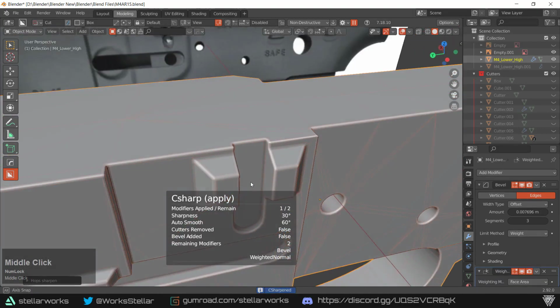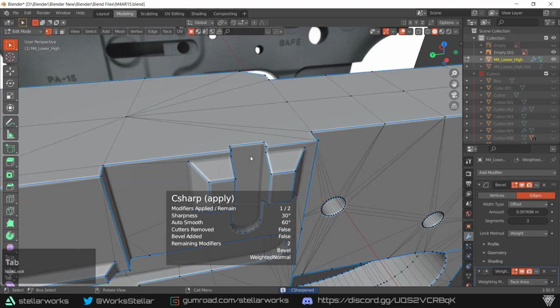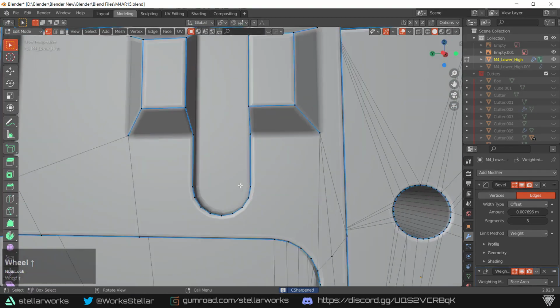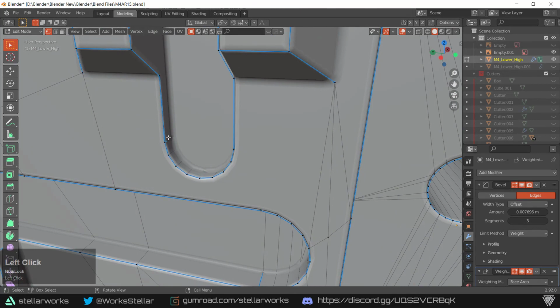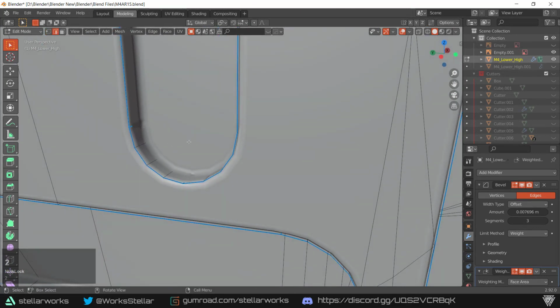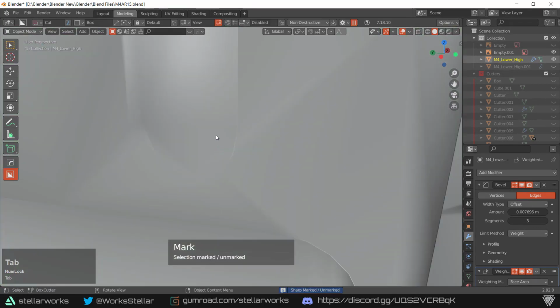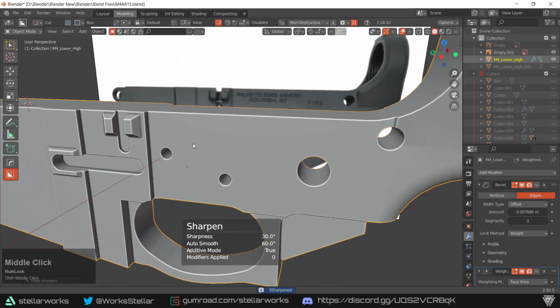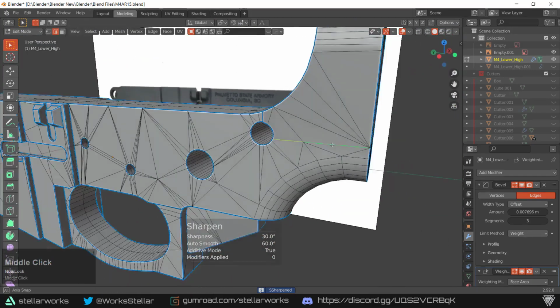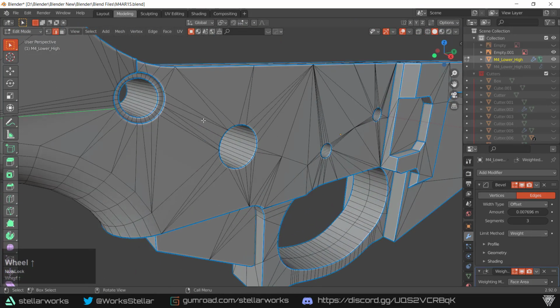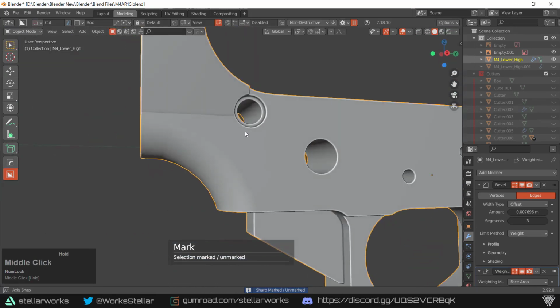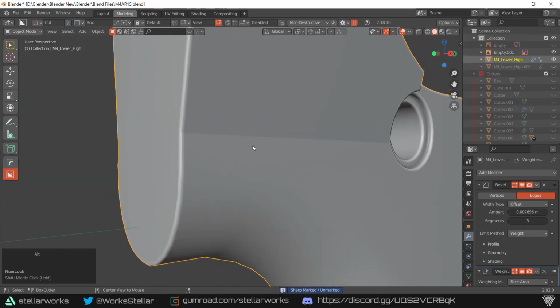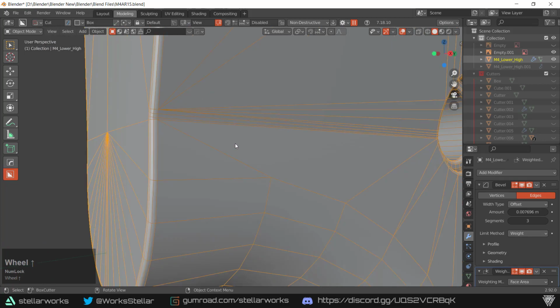Hide it. Sharpen it. And we'll go into edit mode. Pretty much do the same type of cleanup. Make sure we grab our lines here. Mark them like we want them. Alt V, looking at the wireframe, making sure our bevel's not all jacked up.